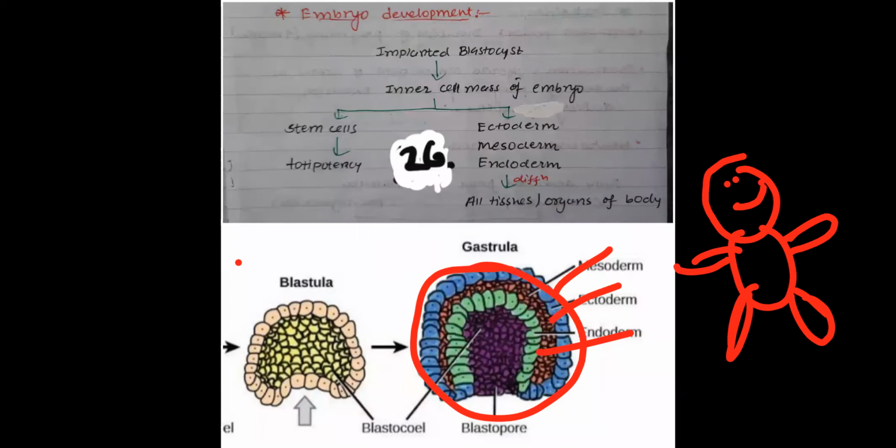A zygote is the one which has the maximum totipotency. A zygote can differentiate into an entire body. So that power of developing into the different tissues and parts of the body is called totipotency. I was also talking about the stem cells in the umbilical cord. It is the same stem cells which are there in the embryo as well as in the umbilical cord.